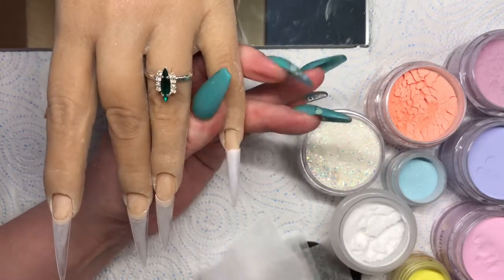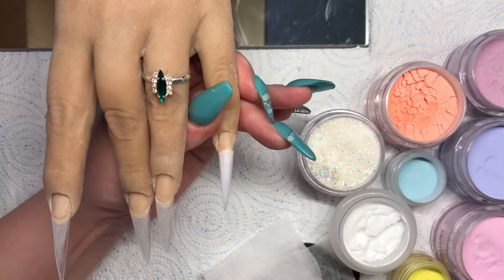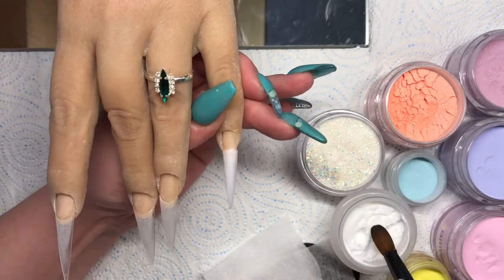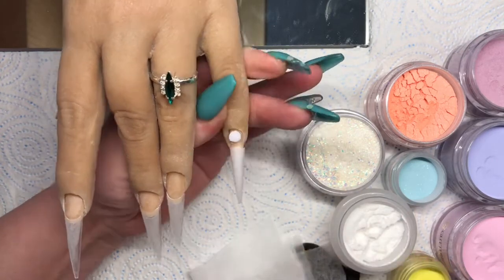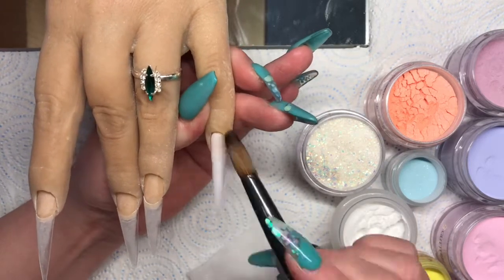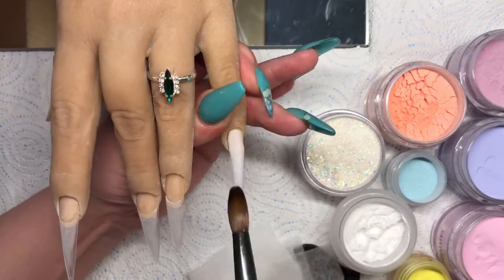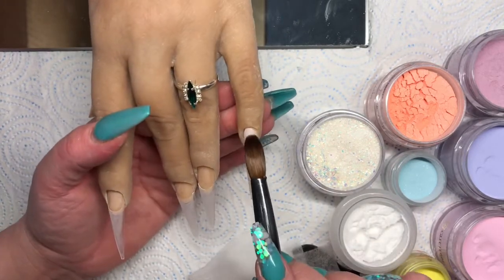Most of the products that I'm using today are from Glitterbels. I'm using two other colours which are from Ezflow, and the white that I'm putting on at the minute is one that I pre-mixed myself. To do that, I just took a regular white and mixed it with clear to give me this sort of milky white. This is going to be the background for my little rainbow design.